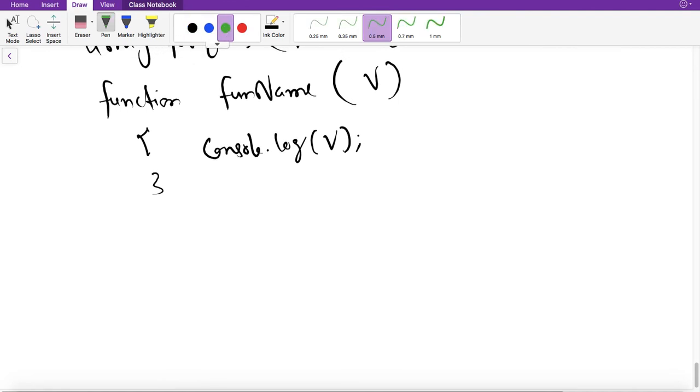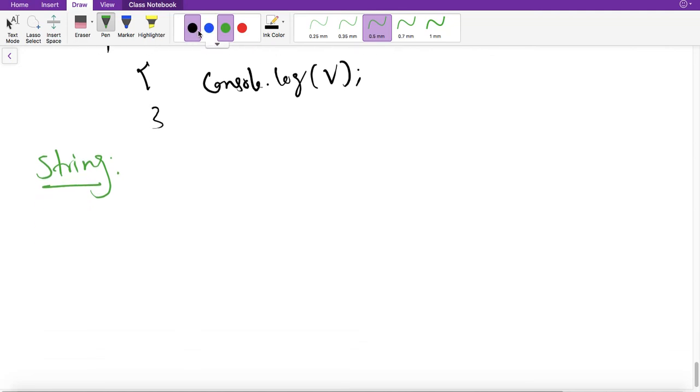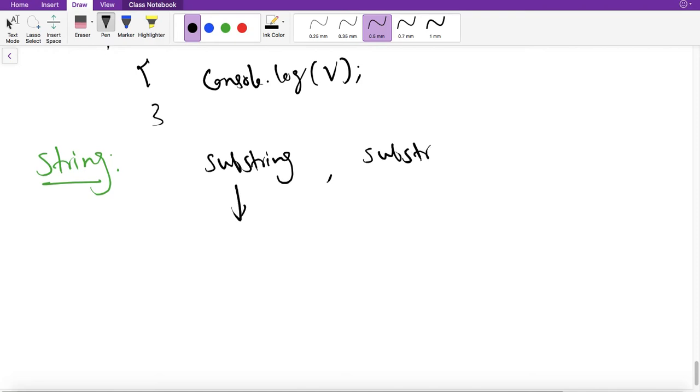Now come to the string part. We have discussed a lot about strings in previous lectures also, but I need to discuss two methods. One is substring and another is substr. These two methods take two arguments.